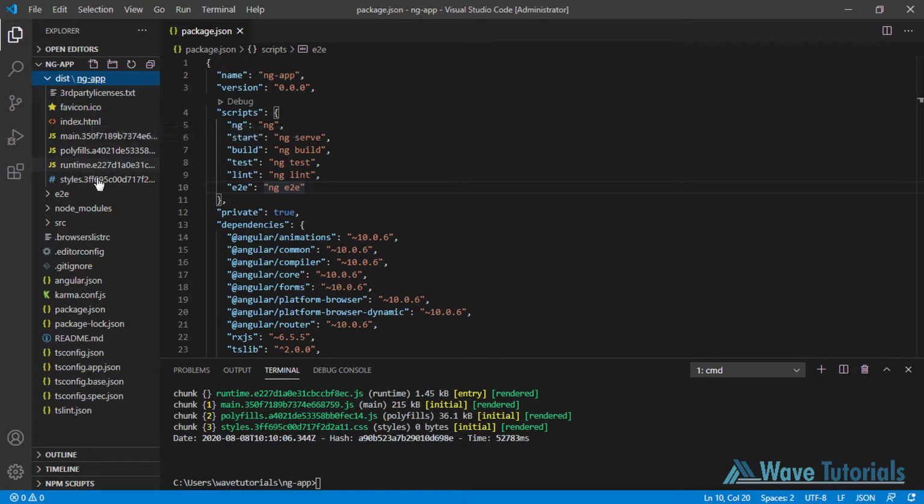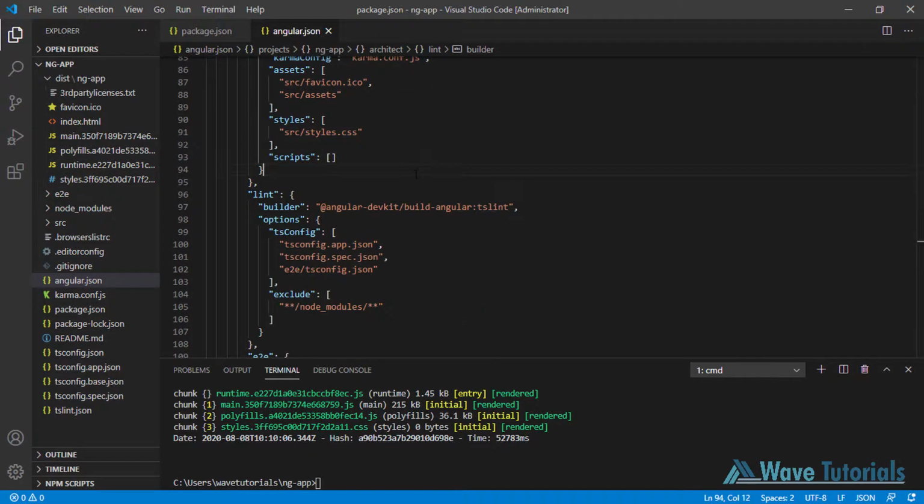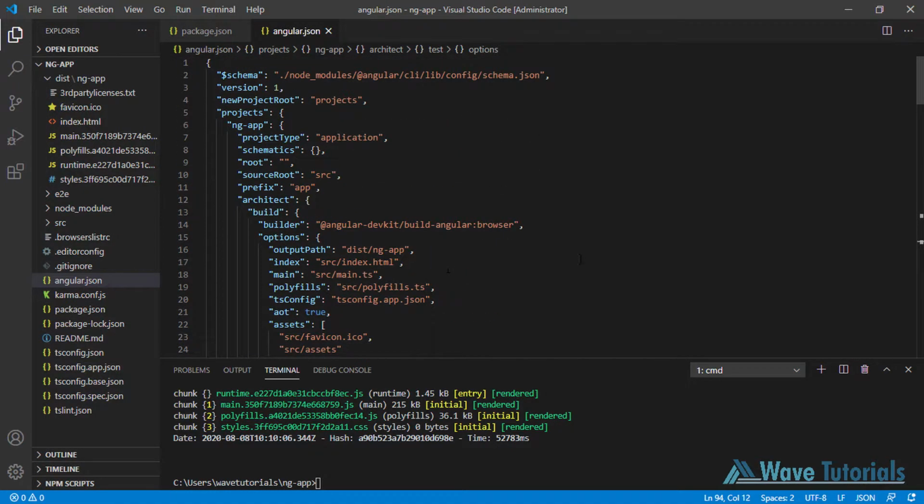If you notice the difference, the number of files is reduced in our production build. So in Angular JSON file, you can see the path of our distribution folder, which is under dist folder ng app. So you can see that ng app folder is placed under dist folder and the production files are placed here.